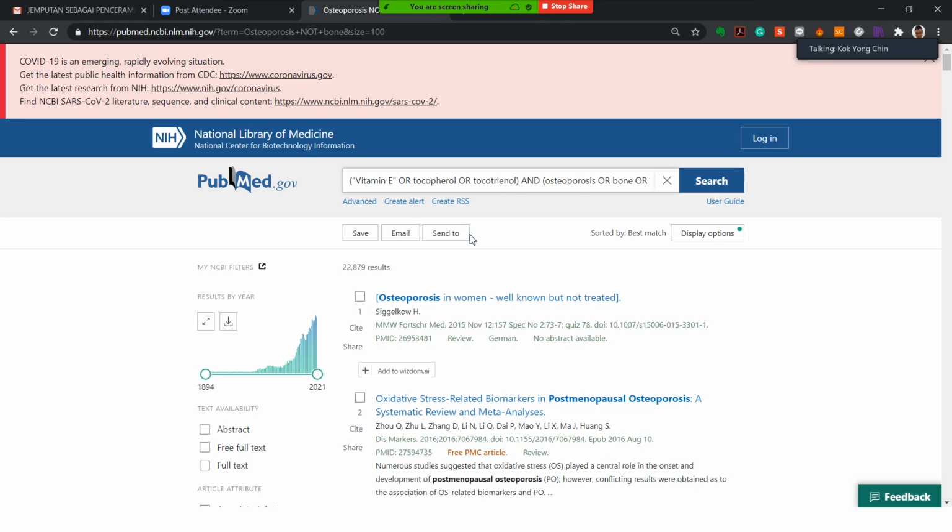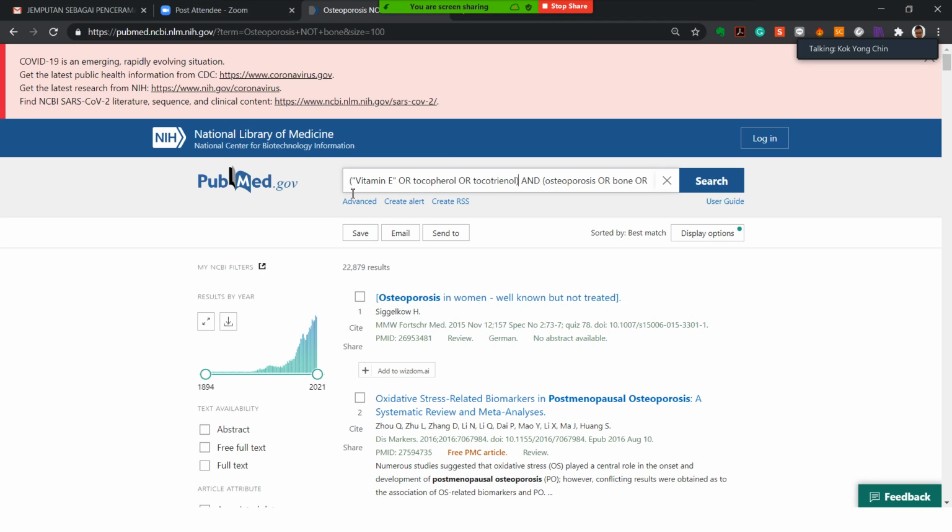Okay, so I put an opening and closing quotation mark here to limit the search to vitamin E. I don't want any vitamin, just vitamin E. Okay, in this order. Vitamin E is related to tocopherol or tocotrienol.